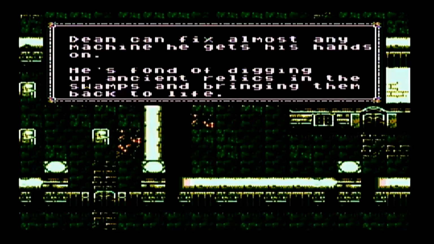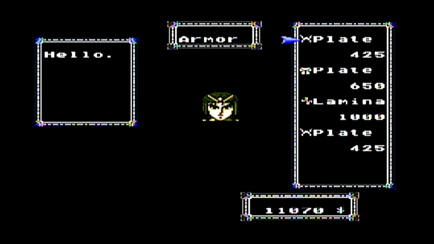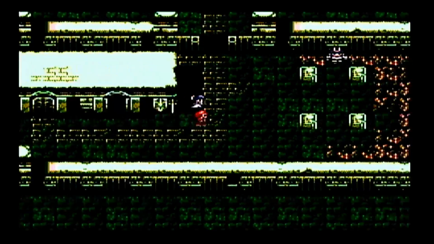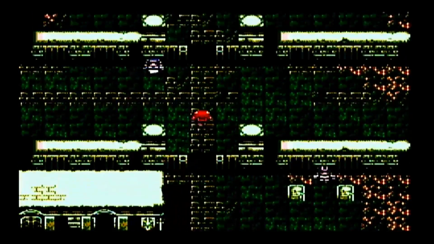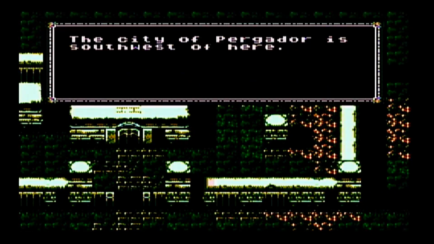He's fond of digging up ancient relics in those swamps and bringing them back to life. Dean had his grandson captured by the Varion and killed. He's going to be very, very thankful, and he will show his thanks by giving us that motorbike. He lives in the house there to the left. The city of Pogador is southwest of here.